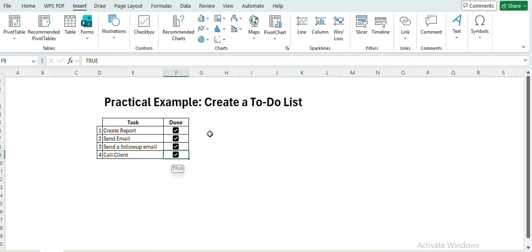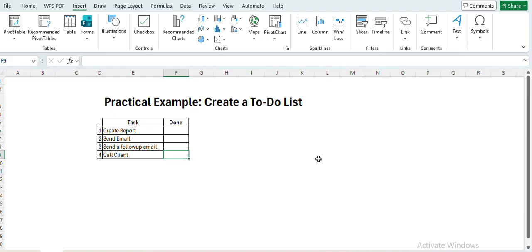To remove checkboxes, you'll just need to select all the cells and then click Delete. And once you click Delete, you can always come here and delete, then come and just like that, remove. You select the cell, then click Delete. You select the cell and then click Delete. You select the cell, then you press Delete.